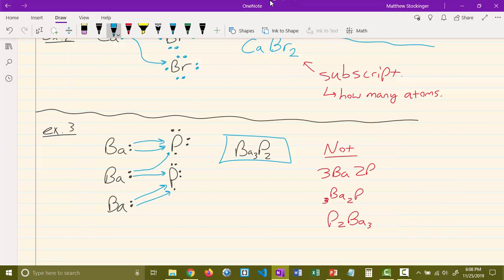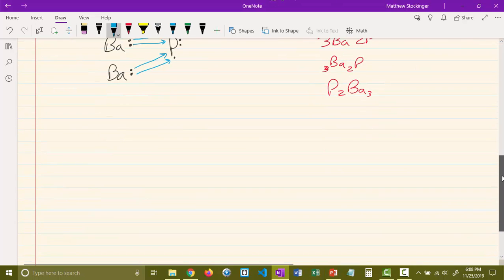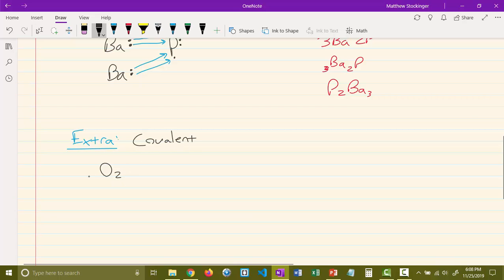If this is too easy for you, I'd be happy to offer you some extra credit if you want it. And I'll just write those out right here. These are all covalent. The pictures are going to be different. You can go Google around about how to do things if you don't understand. But this is a great way to get some extra experience if you are bored after doing those ionic ones.